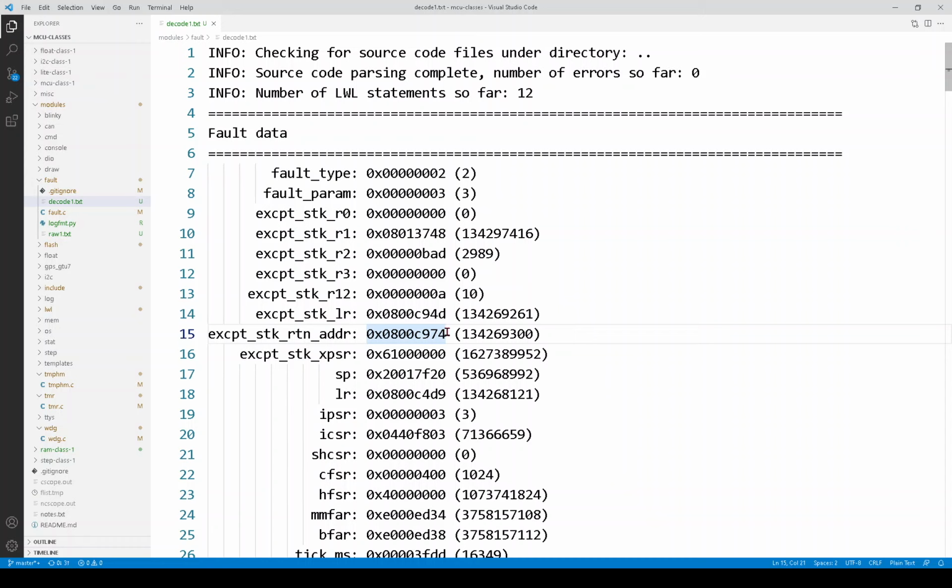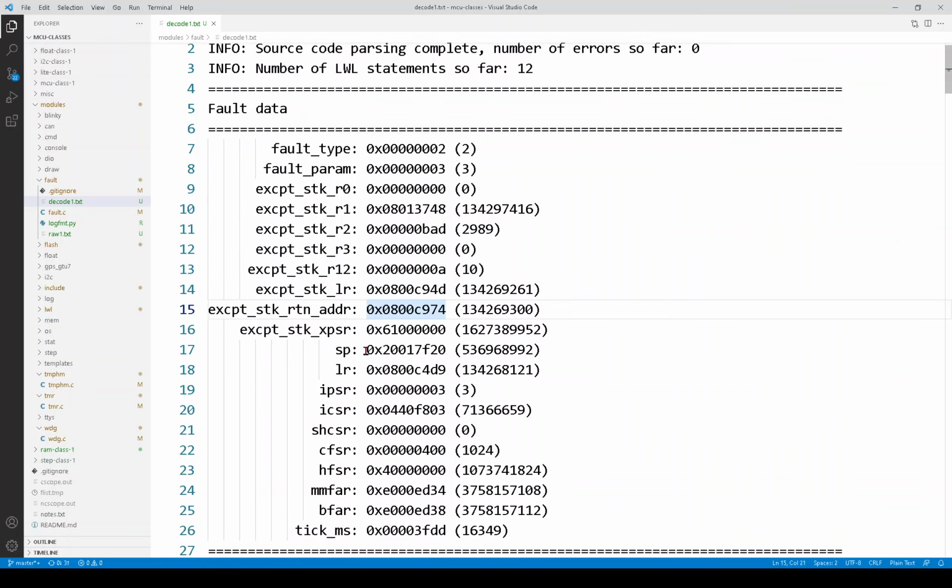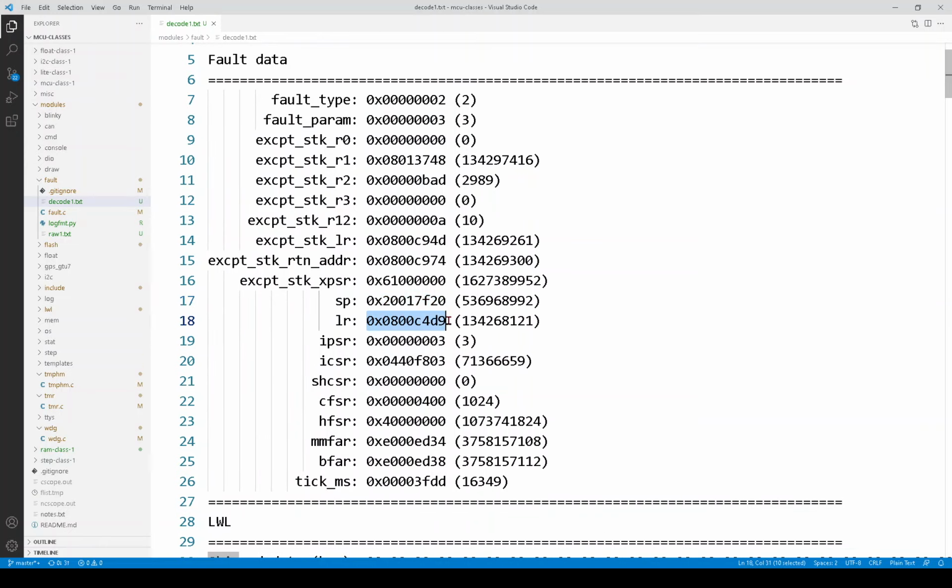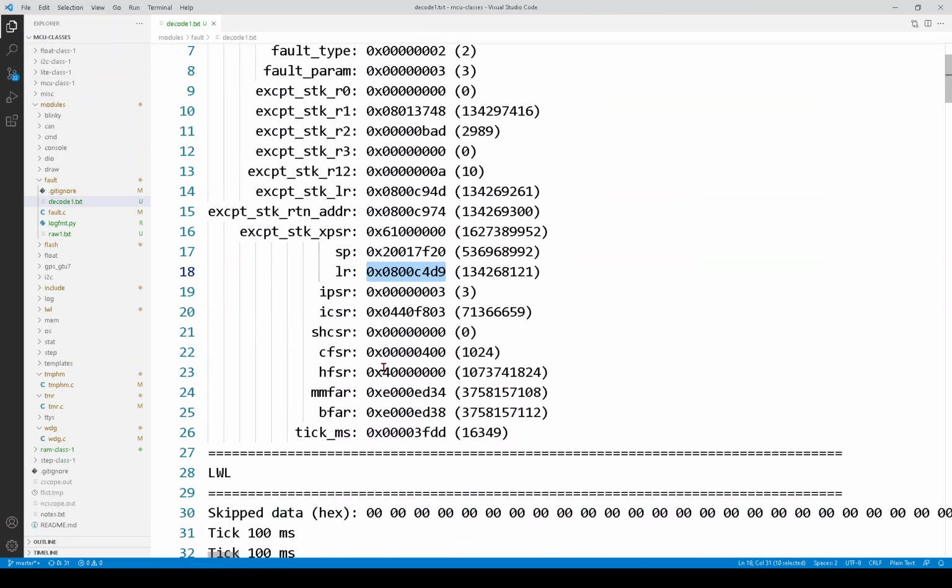I expect that will be in that fault test command for bad, in that line of code where it's setting that bad address and trying to write to it. We also have the stack pointer at the time of the fault. This link register is like a return address. This gets into how ARM works, and I won't go into that right now. And then there are these additional fault registers here.